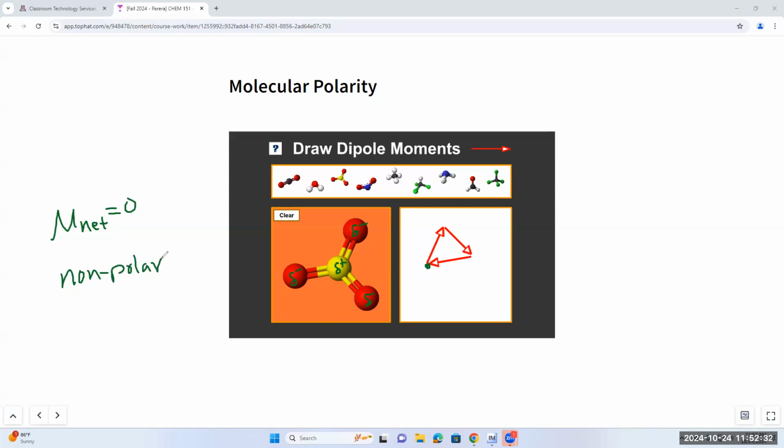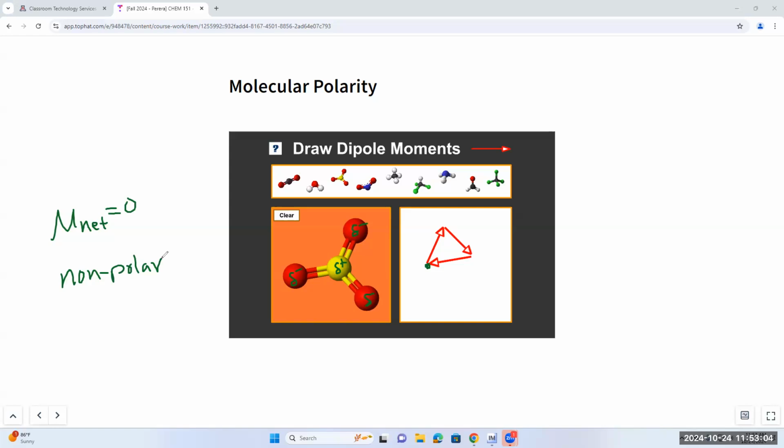That's it. All right. What questions, concerns, comments do we have at this moment? Anything? So all you have to do is draw the bond dipole moments and arrange them head to tail. That's it. Okay? So I'm going to emphasize one more thing. If you can pay attention for a second, it is really important that you draw the molecule to the correct geometry. If you don't do it, you're going to get them wrong.